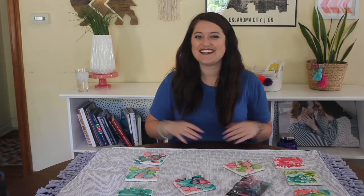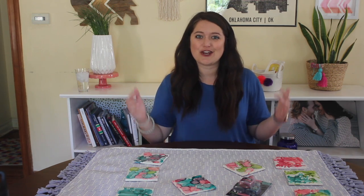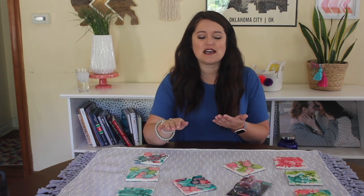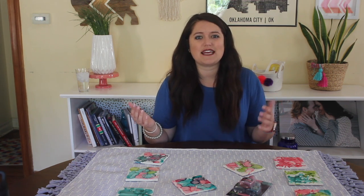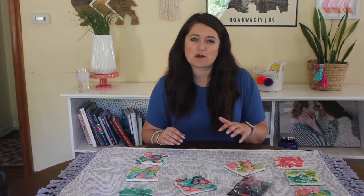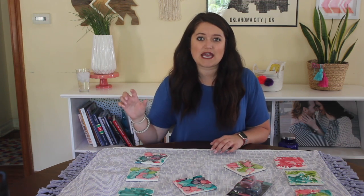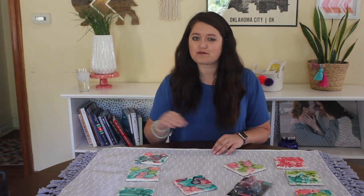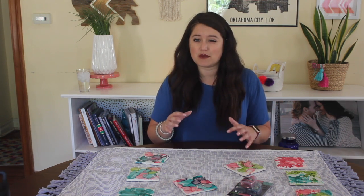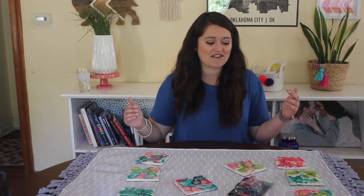Totally unique custom alcohol ink coasters! All that's left for you to do is give them a quick sealant. I used a water-based polyurethane — it worked fine, but there were some spots that started to pick up the ink with my brush, so I would recommend a spray sealant. You can do just a clear top coat in the spray paint section — I think that would probably work better. Overall I'm still really excited about these, to have them in my house and continue to make them as gifts.